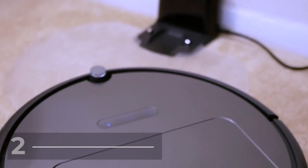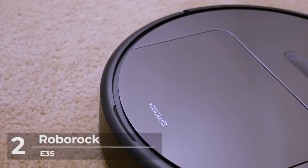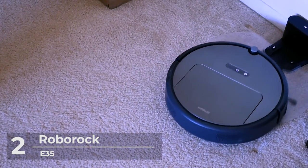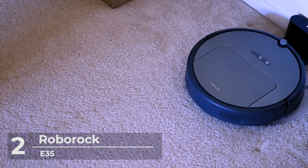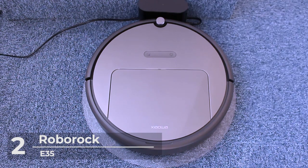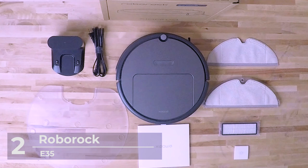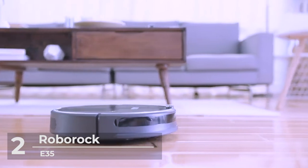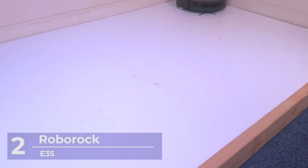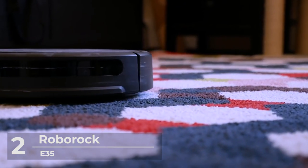We are now at number 2. The second best choice on our list is the Roborock E35 Robot Vacuum Cleaner and Mop. Priced at $339, this robot vacuum comes with 2000 PA strong suction, app control, scheduling, route planning, handles hard floors and carpets, and is ideal for homes with pets. This robot is a mid-range vacuum claiming to have durable suction of any smart vacuum on the market. It has a sweeper with an optional mopping attachment. It weighs 7 pounds, has a circular design, 14-inch diameter, and 3.5 inches height.